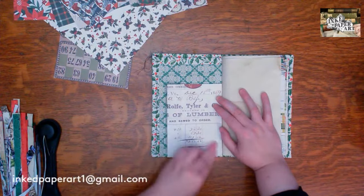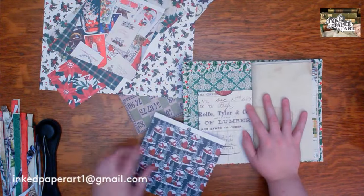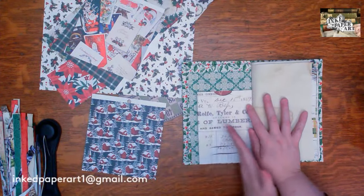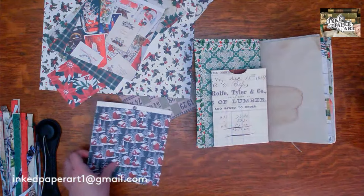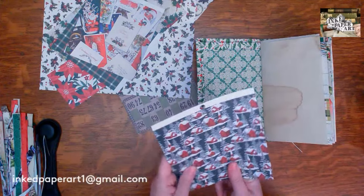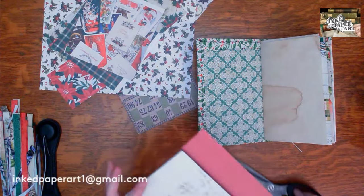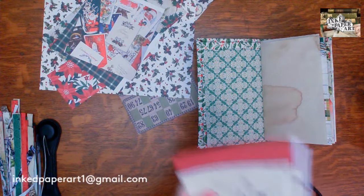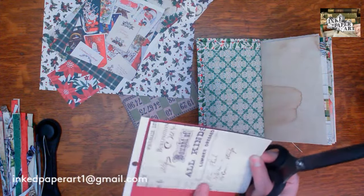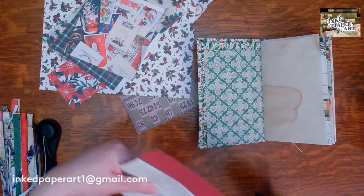And I want to add another pocket across here with some of this decorative paper. We could do these cute little houses because it's lumber. I mean, that's not bad, right? And just a little corner pocket across there. And I'm just going to put them together. I'll put them together, and I was going to mark it, but I'm just going to cut it. I'm trying to save from having to go get the trimmer. I need to cut it.